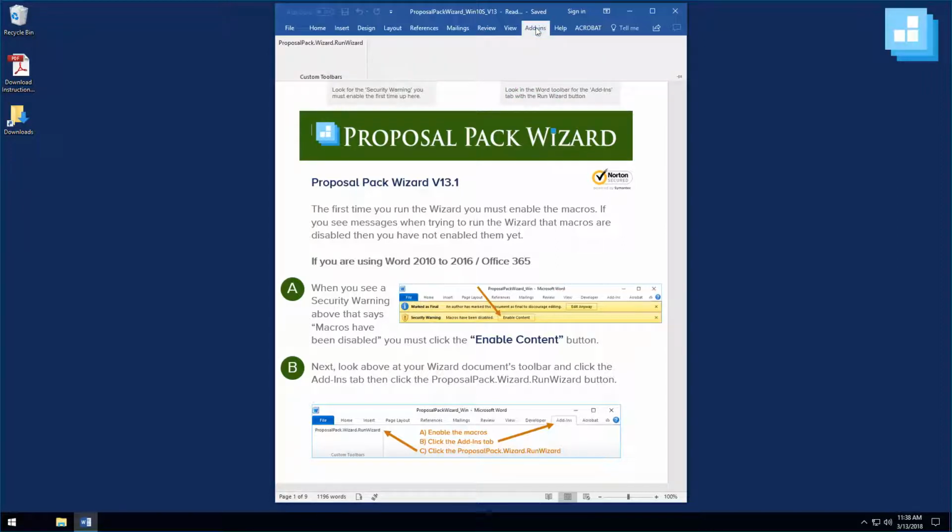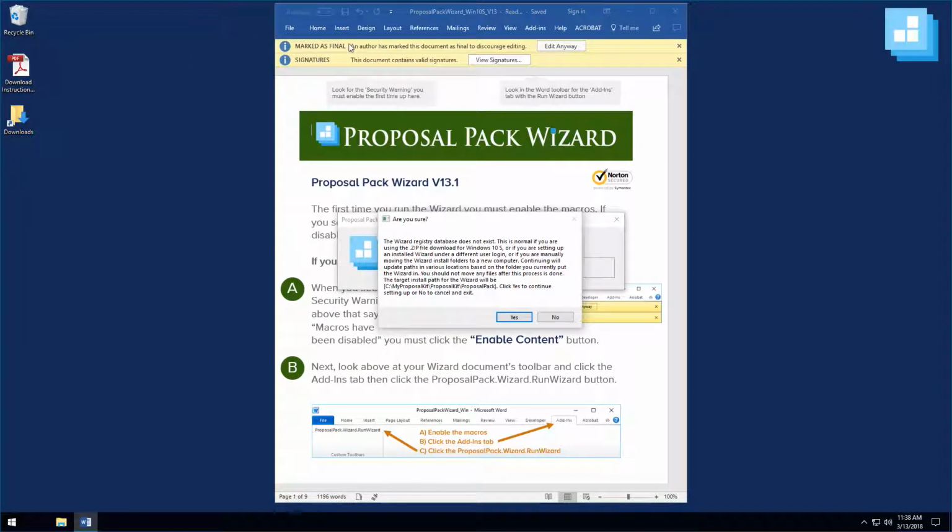Click that and you'll see a Run Wizard button. Click that and the Wizard will prompt you with some setup questions. The first time it's run, because we're doing this through the zip files and the normal Windows EXE did not do some setup steps, the Wizard can actually take over and do the setup itself.